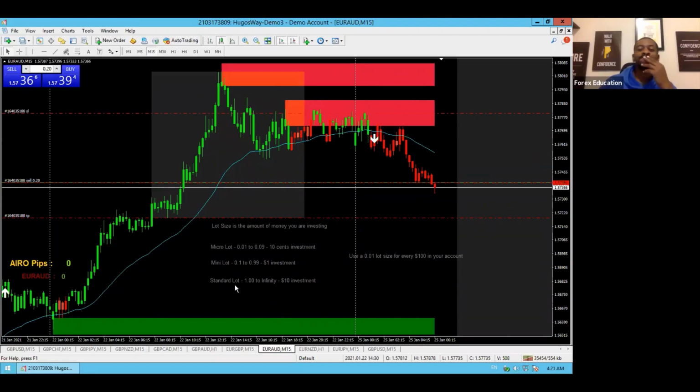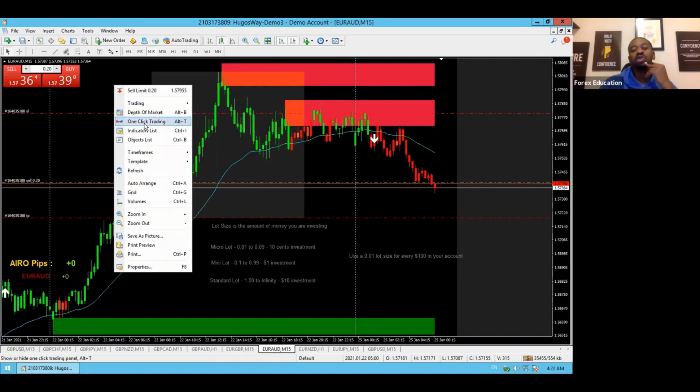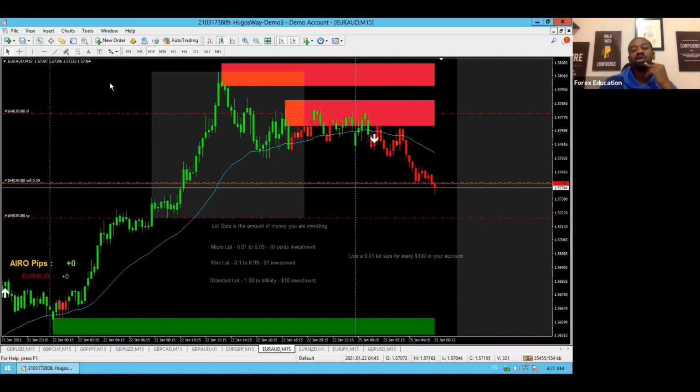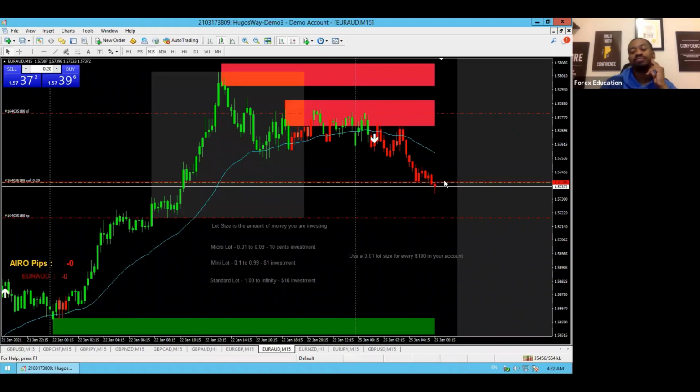All right. So I've shown you guys how to put a trade on. And again, to get this one click button, you want to right click on the black of the screen, select one click trade. That turns it off. You do it again, turns it back on. You can adjust your lot size here in the middle, sell on the left, buy on the right. All you have to do is click it. It's that simple, that easy. It'll put the entry for you. The sell entry will always be at the white line. The red entry, I'm sorry, the buy entry will always be at the red line.